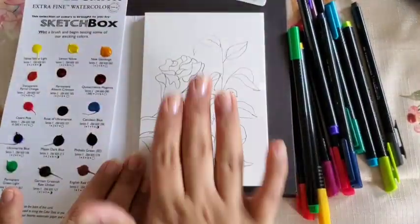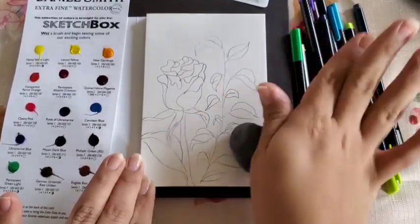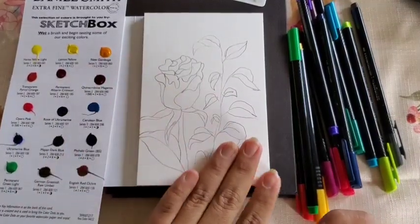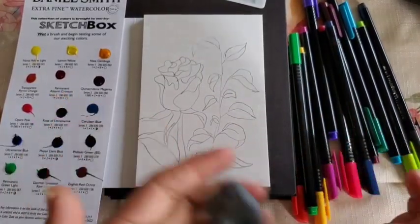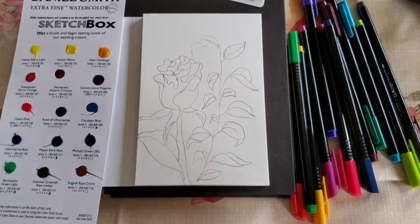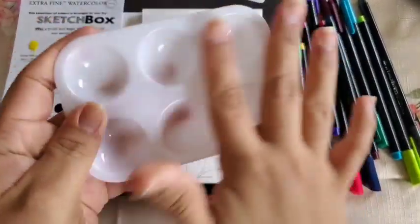I just want to erase the lines a little bit with my kneaded eraser. So my plan for this is first layer in watercolor, then with a gouache, and then outline everything with the fineliners. Like I said, I've never really worked with mixed media. This is going to be a first time. I need a palette for the watercolors. One moment. I have this little plastic palette with six swells.